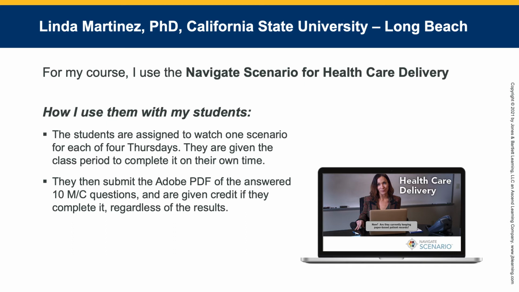Now, what they submit to me is the Adobe PDF that has the answers to the multiple choice questions. They get credit for doing it, regardless of whether they got them all right or not, because they're going to do it until they get them all right. Rarely do I have a student that just turns in the first try where they've got several of them wrong. So I just give them credit for completing it.